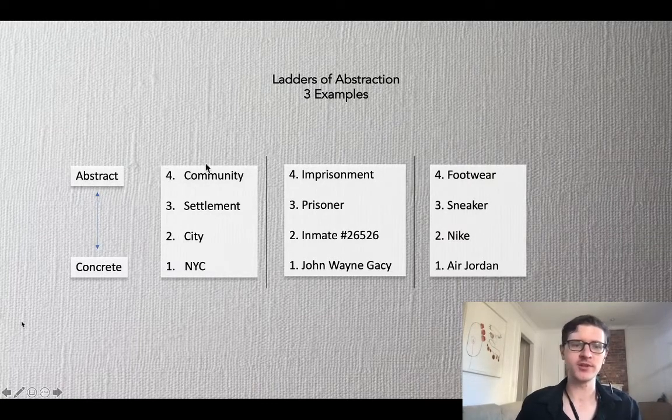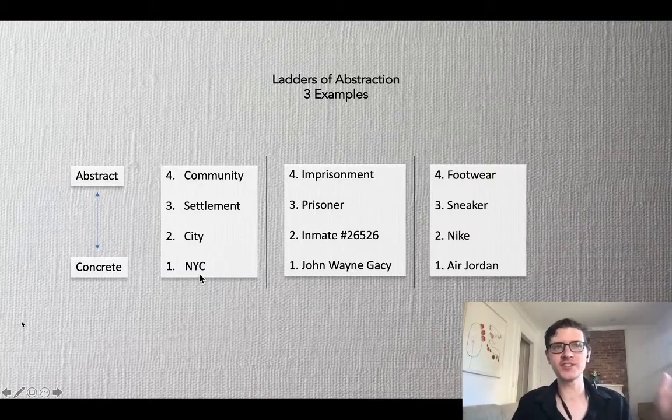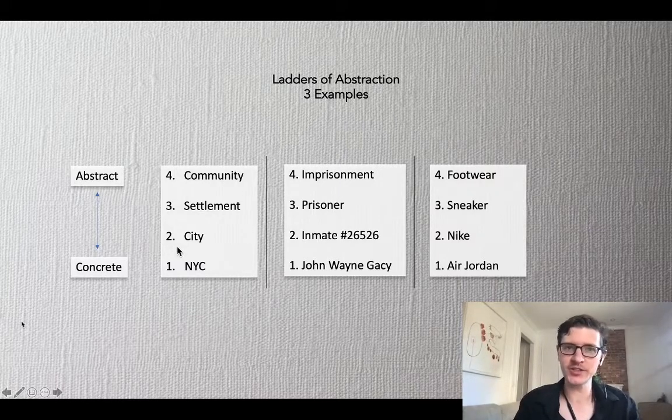So I came up with these ones, all right? So here on the left, right, we have one like New York City. Let's start at the bottom. New York City, it's a specific city, right? So the word city, just city, is a higher level of abstraction because it could be any city here on the planet. A higher level of abstraction would be a settlement, okay? And that is what New York City is, right? It's a bunch of people came together and settled, right? New York City, or settled in New York City. Okay, so it's just a settlement.